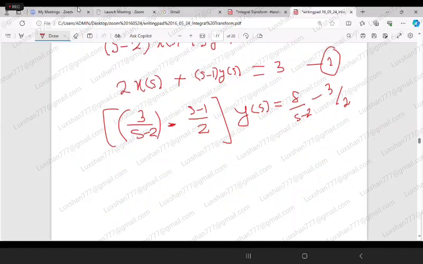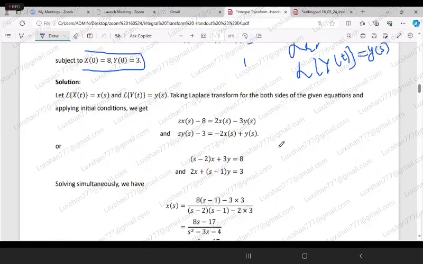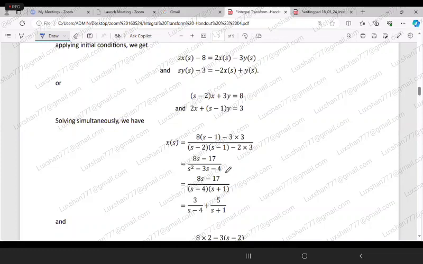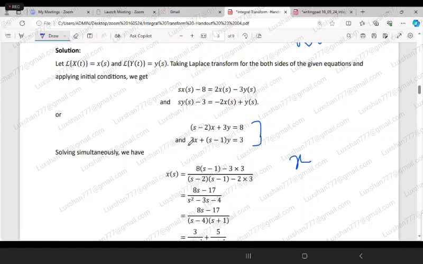Here, let's not write this out, it takes time. So here we are getting the same equation. Then we are solving, and when we solve, we are finding x and y. Instead of Xs, we are writing x, and instead of Ys, we are writing y. Don't worry, don't get confused here.